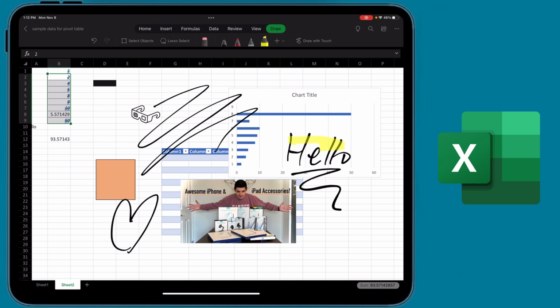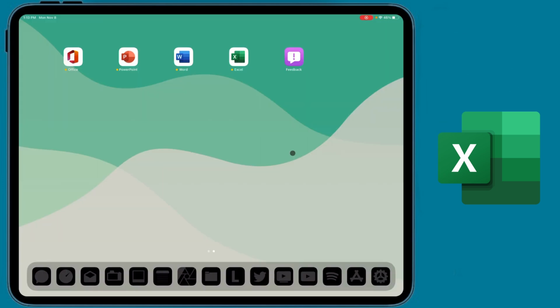And you can change everything you want. So you can add a highlighter, go over here, highlight this. You have a little pencil. So if I want to sign my name, that's cool too. So that's all beautiful to see. Apple Pencil works as advertised, even has a lasso effect. You can select objects, and you can also draw with touch. So if you want to draw with touch with your finger, if you don't have an Apple Pencil, you're more than welcome to. Okay, so now let's get into the juicy part.